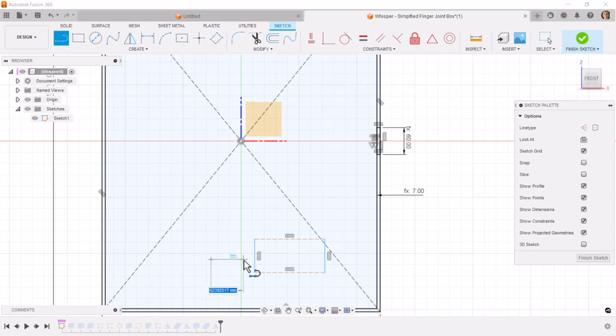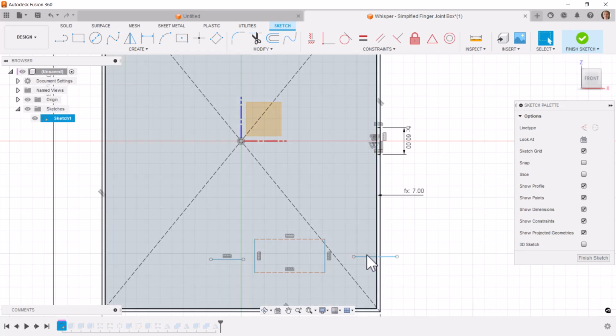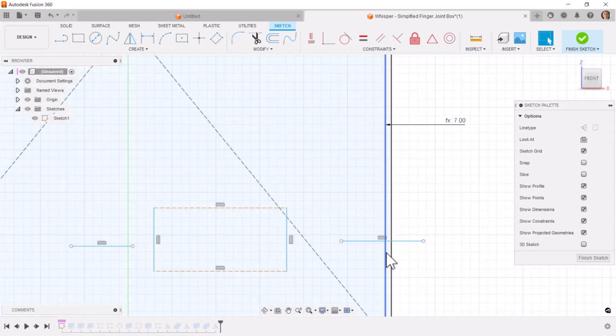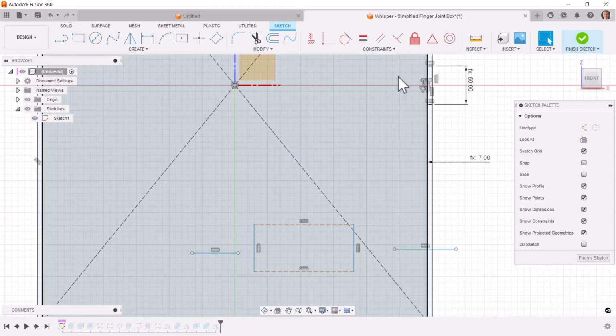I'm going to draw a line out here, and I'll draw another line over here. And I actually got that perpendicular to this line, which it is, but I don't really want that. I want that to be horizontal. So let's put that horizontal on here. Okay, I should have avoided this line over here, but it is what it is.